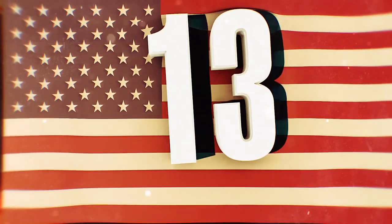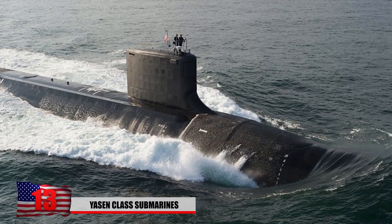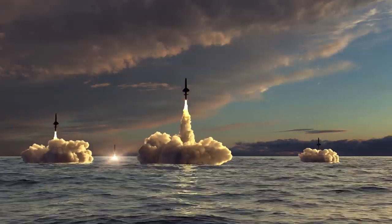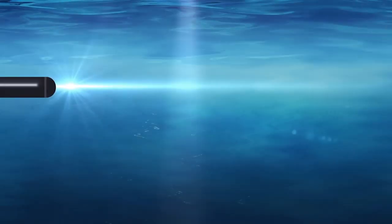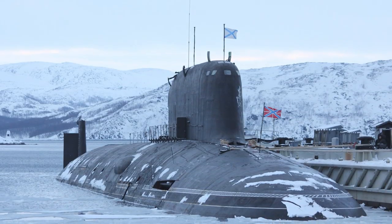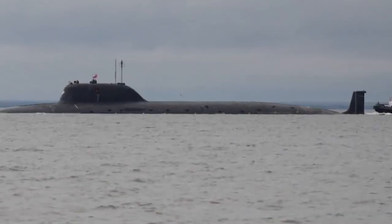Number 13: Yasin Class Submarine. This class of submarine brings some serious competition to the Americans, and each one weighs 13,800 tons. They are most likely the heaviest submarine in the world, and can carry an astonishing 38 cruise missiles which are vertically launched from the top of the sub. Utilizing nuclear power, this thing can stand underwater for months, only needing to resurface for more food. Don't forget about the 38 torpedoes onboard, capable of sinking enemy submarines and naval ships. It requires 90 men to operate. The US Navy intelligence has claimed that this submarine is very quiet and the least detectable that they've encountered.